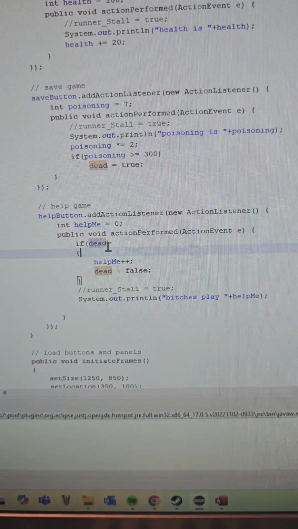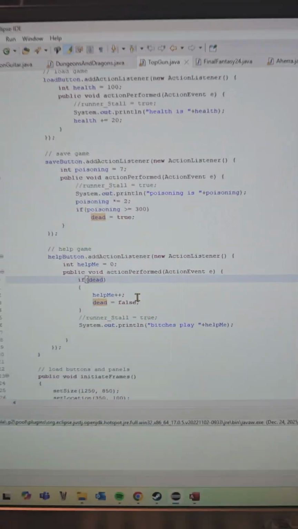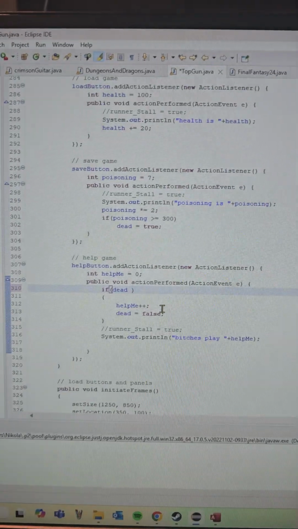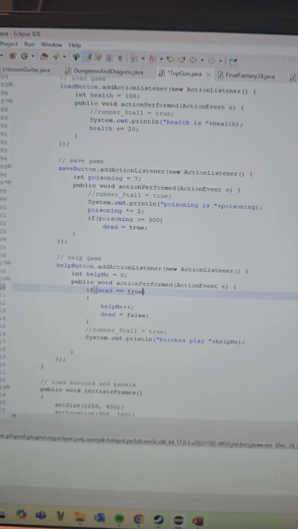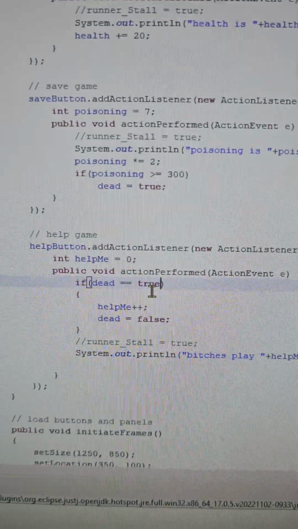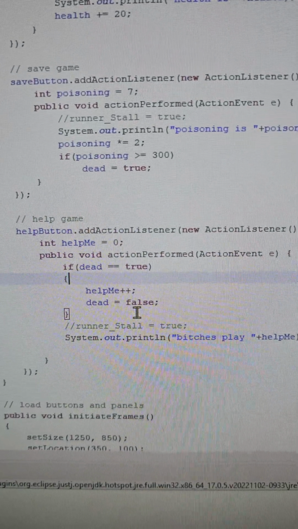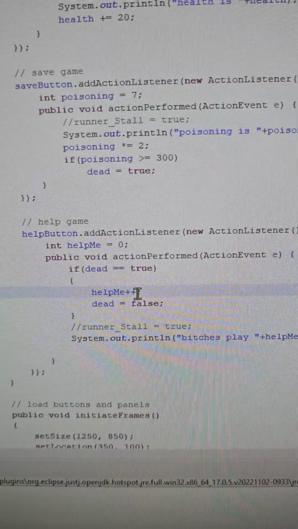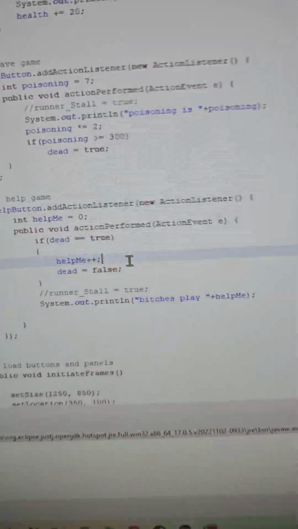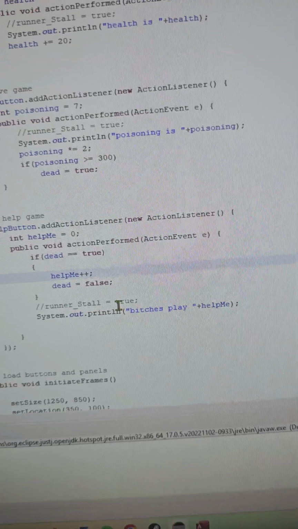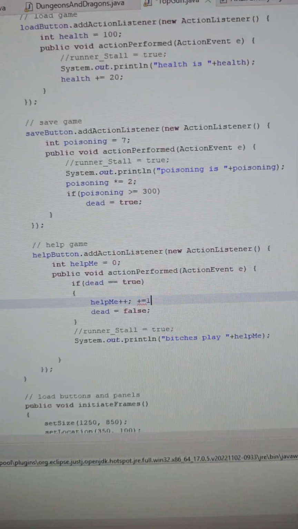But if you're new, you can say if dead equals true. So if dead equals true, help me plus plus. So plus plus means increment by 1. So it's the same thing as saying plus equals 1.